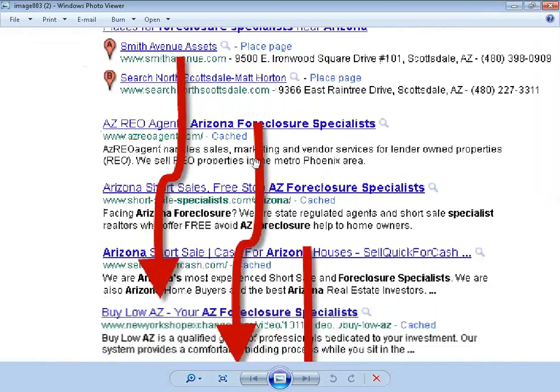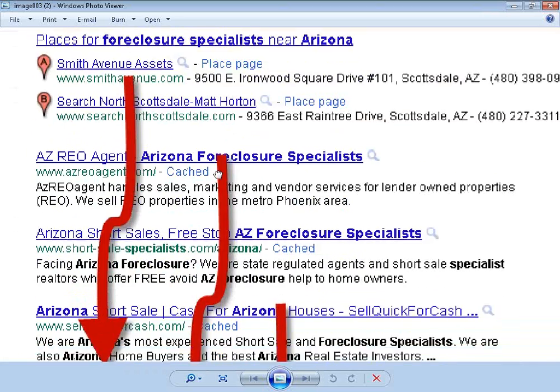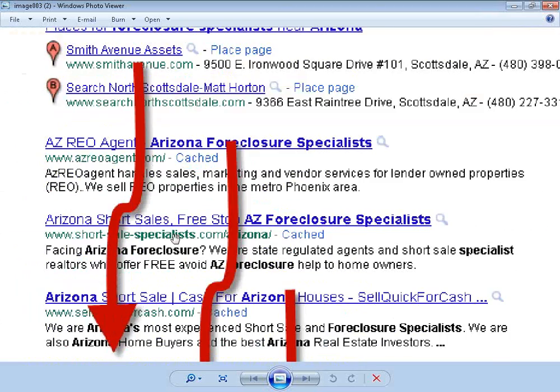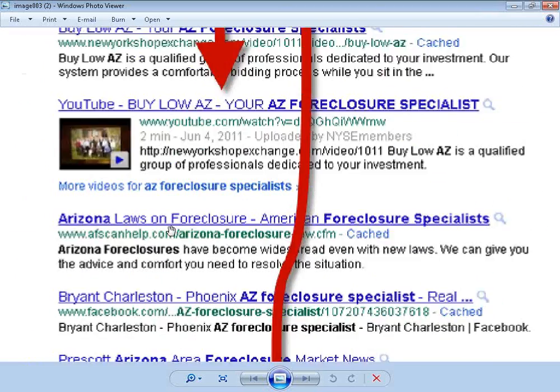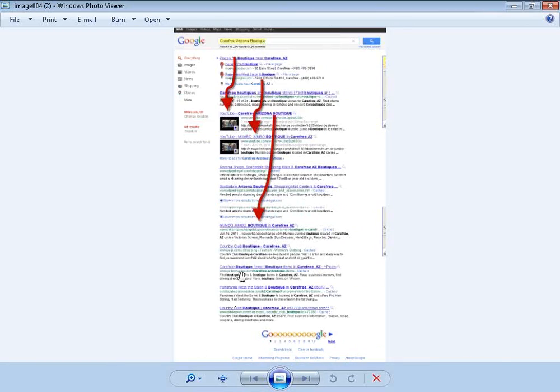Here's another example of another company. So Arizona AZ Foreclosure Specialist. Now the website of this company is buyloaz.com, but obviously someone's not going to go to Google that is looking for a foreclosure in Arizona, or someone to handle that for them. They're not going to go and type in buyloaz. So what we're able to do is secure them a position with the search term that someone is going to use when they go to Google, and we were able to secure them 3 positions on the first page of Google, which is, if you think about the first page of Google, that's a lot of real estate that these listings have been able to garner.